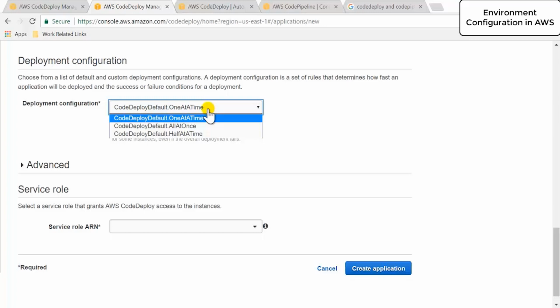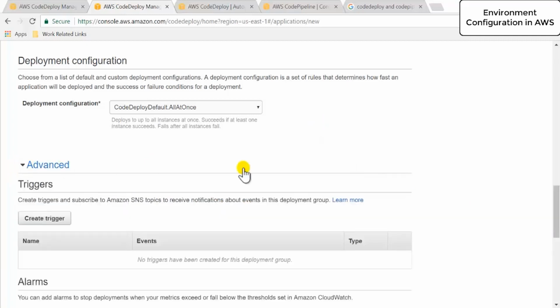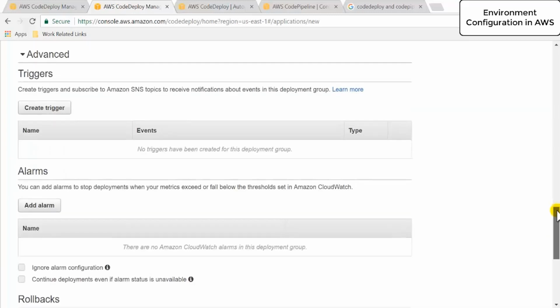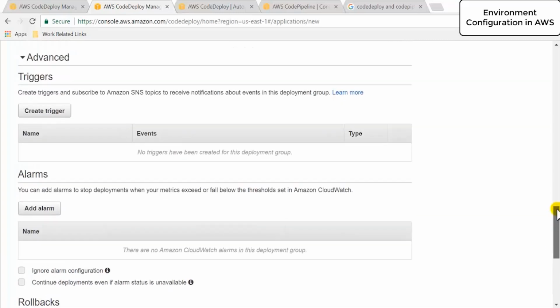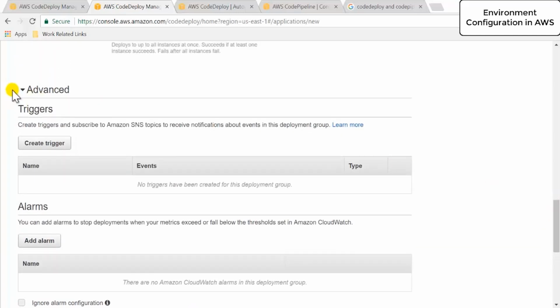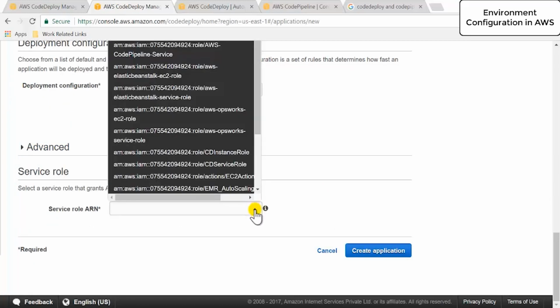In this case, we can do all at once because we have just two servers, so that will not be much load. Now let's look at some advanced things, that is triggers, alarms, rollbacks. These are not required in this case. It's just a simple tutorial of CodeDeploy.